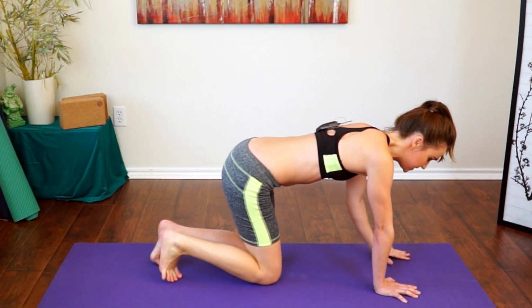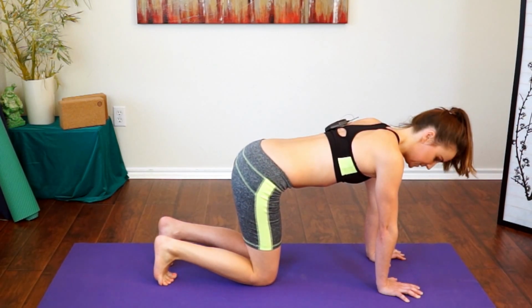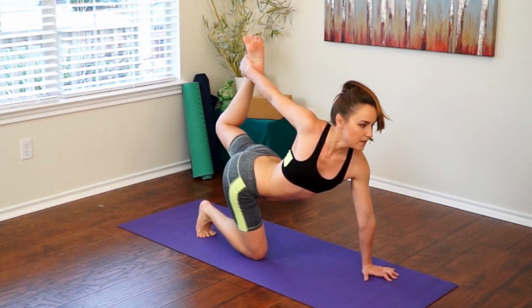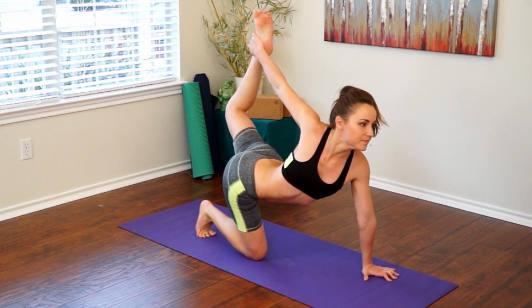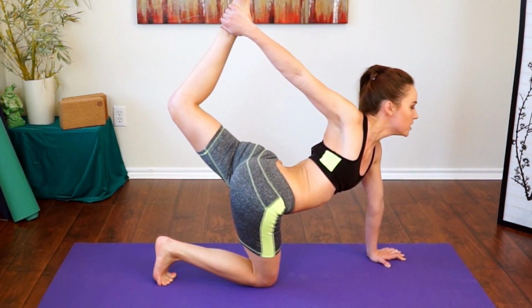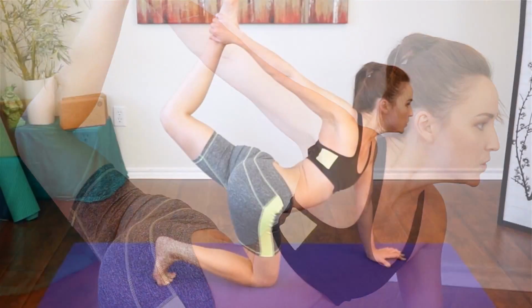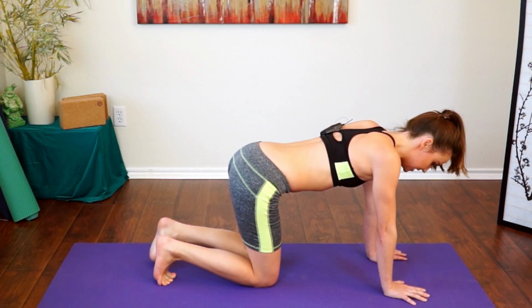We do not want to collapse out of our poses. What's going to make us strong is fighting the urge to fall. Next, left leg comes up, right leg comes up, sweeps back around to grab the ankle and pull back and up, pressing your foot into your hand. In through the nose, out through the mouth. Staying focused on your drishti, which is your focus point. Next exhale, slowly lower down, back to your table.